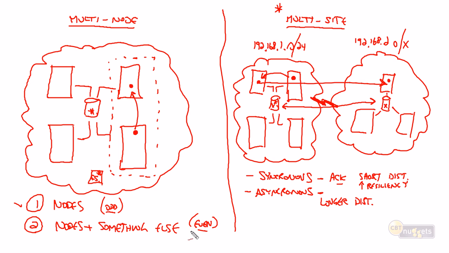I'll show you where that is done here in just a second. But these are all the decisions you'll make in choosing what sort of quorum structure you will have. Now, things get somewhat more complicated over here in the multi-site world. I have technically 7 nodes in this cluster. But now, do I use the nodes? Or do I use the nodes plus something else quorum model? What do you think? Would you choose nodes, or would you choose nodes plus something else?